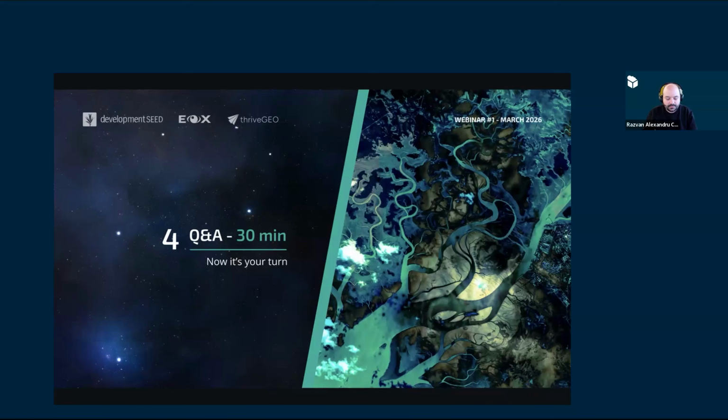Zarr also allows for efficient access to the data. It allows for more interoperability as well, and for the progressive visualization that you have seen Emmanuel showing, at the different layers directly from the data. So those are the main reasons. If you want to look into it, there's more information on the website as to why, and you can also join the discussions that we've been having.